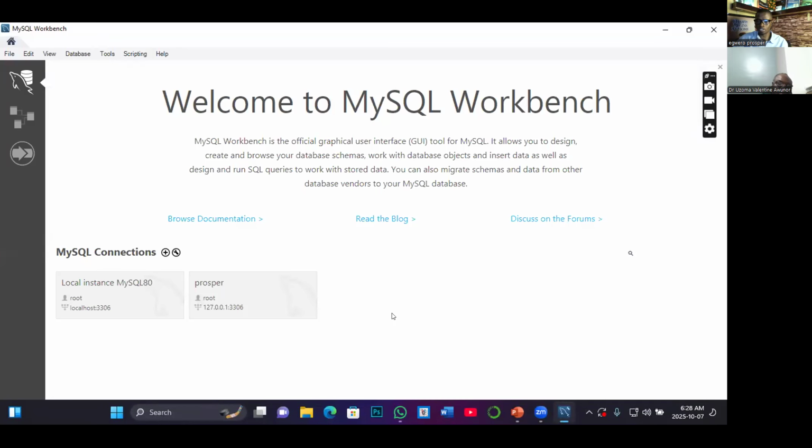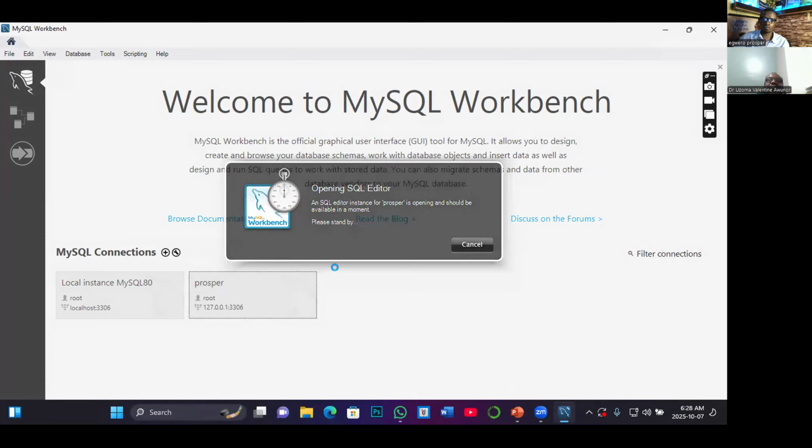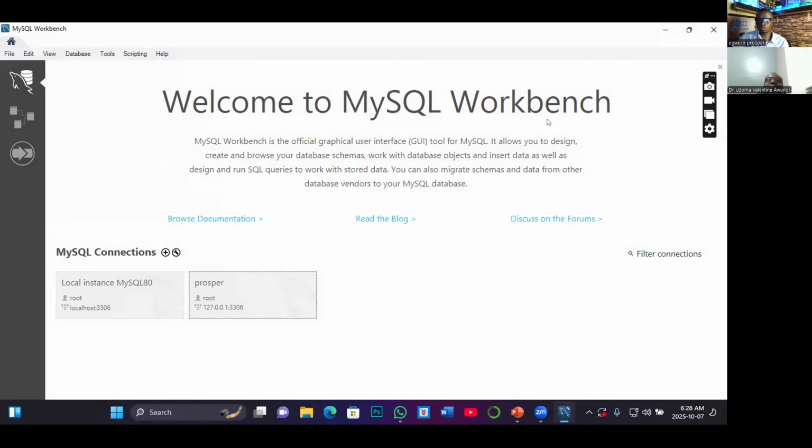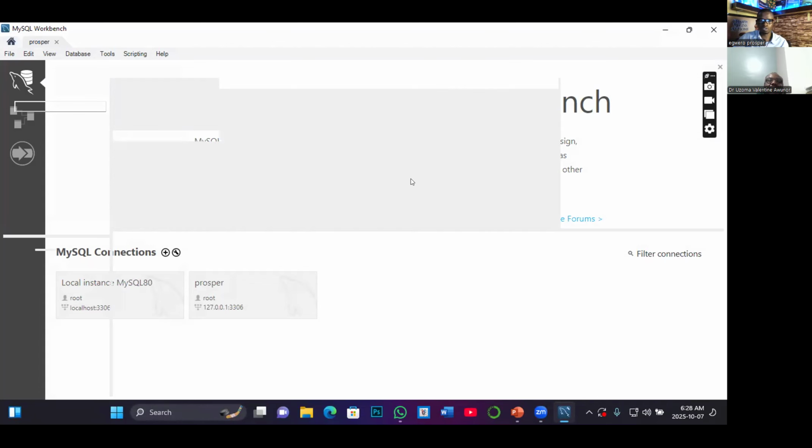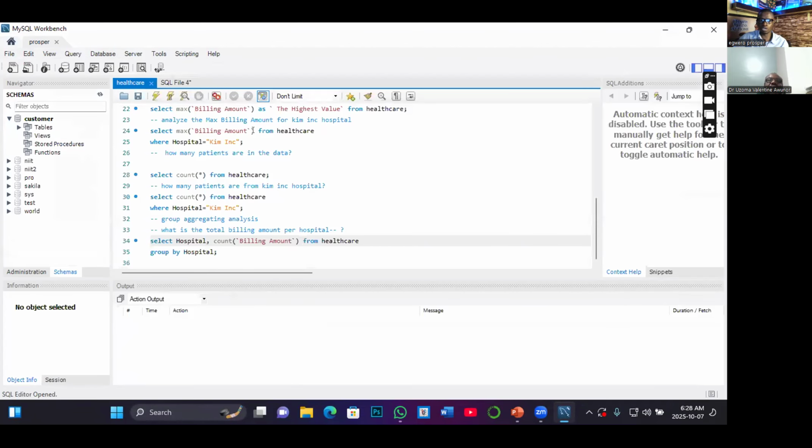All right, so you can see this is like your own now. This one came by default. This is the one you already connected when you were doing the installation. Now click on your file like this, and that takes you to your development environment. Here you can see some queries that I have written, query statements. Yours is empty.